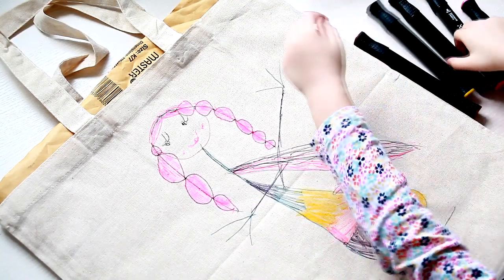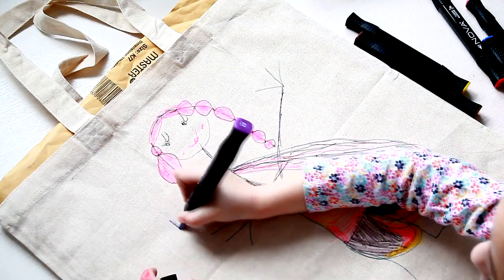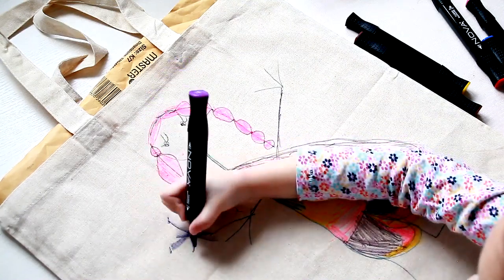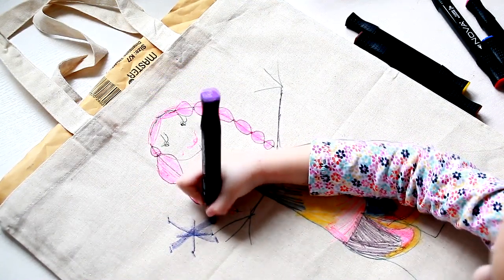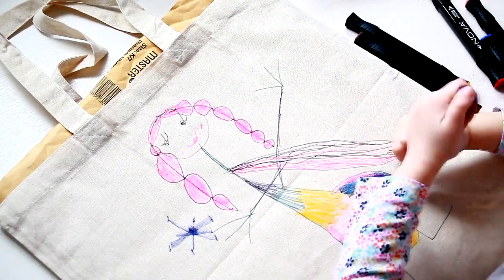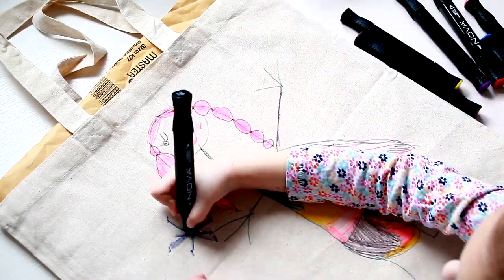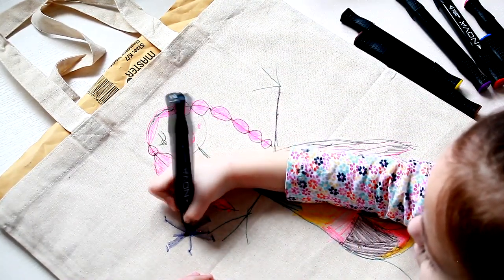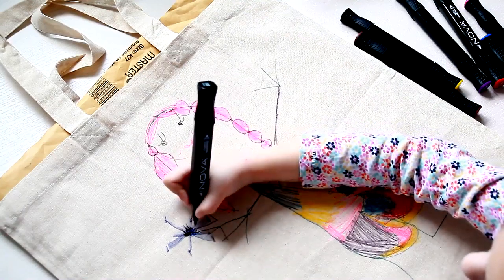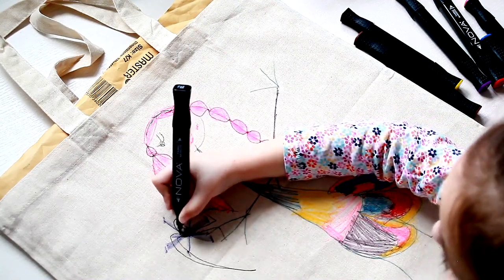The princess is gonna hug a snowflake. You're gonna make a snowflake? Uh-huh. Next to the princess. It's a snowflake princess? Yes.